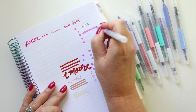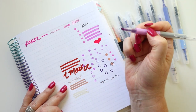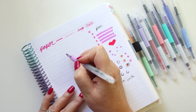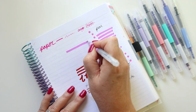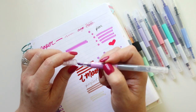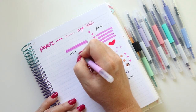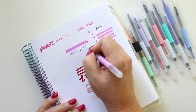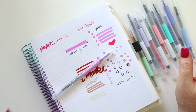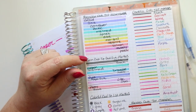The highlighter side is also very nice. The thing I don't like about Erin Condren highlighters is I feel like they're slightly too thin. I wish they were just a little thicker. You can see here's the line on the Erin Condren paper, and to highlight the line, you have to do 2 rows, 2 swipes at it. So I wish it was a little bit wider, but the pen is really nice. I really like the pen on these markers, and the colors are nice. There's a good selection of colors. I love the rainbow ones.